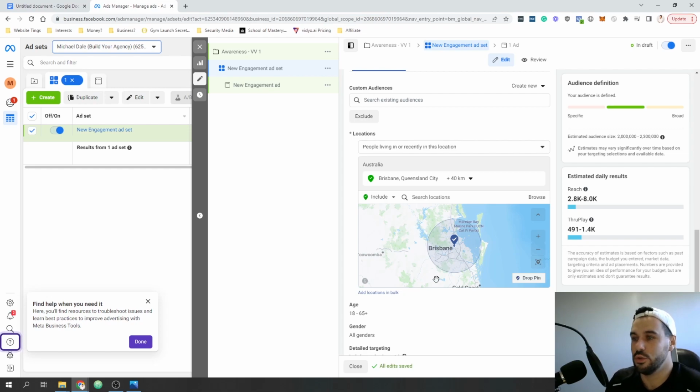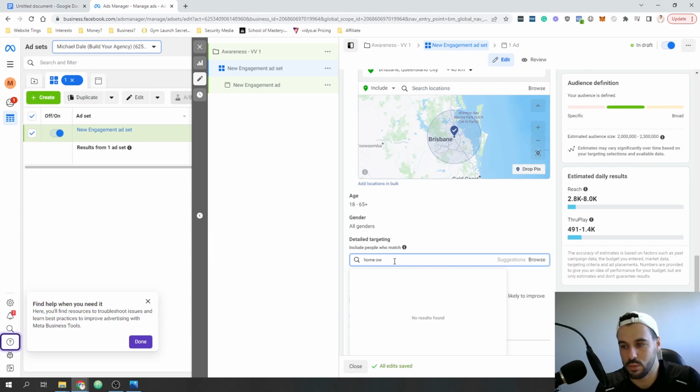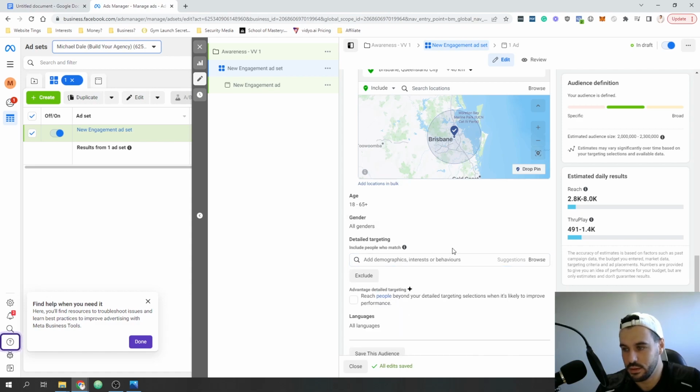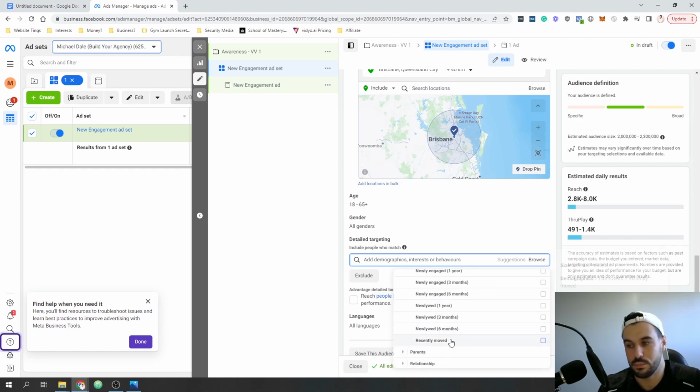The other thing you'd want to do and test individually, not on the same set, so you can actually see the results, is, if you're a plumber, you'd probably look at homeowners. Let's go to browse, demographics, life events. I don't know, recently moved.